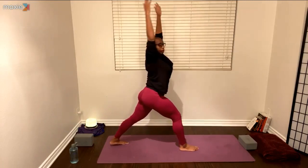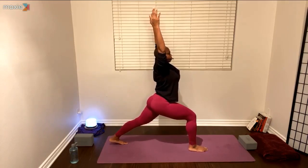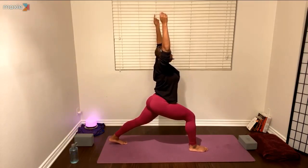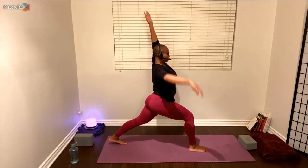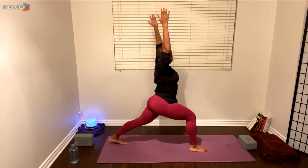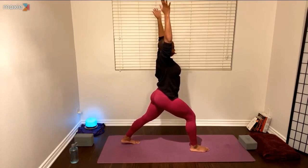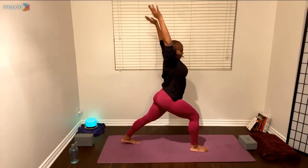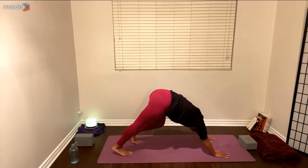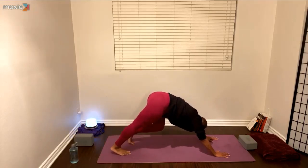Let's come up into our warrior one once more. And this time, let's settle down into our warrior one and just hold here and breathe. Two more breaths. And on that last exhale, let's bring ourselves forward, placing our hands once more on the mat, taking a step back, coming back into that downward dog. And just go ahead and walk your feet out. Feeling good.